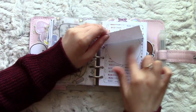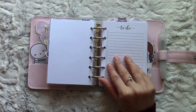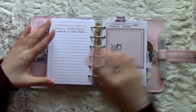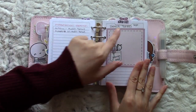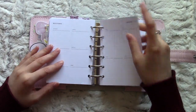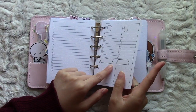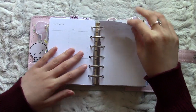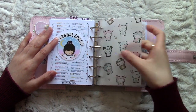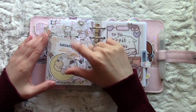Then we've got a to-do section. I've put a sticky note here because I didn't want to write on the actual insert - I'll write on the sticky note; I haven't done that yet. So we have some to-do inserts - this one's from Alibi Design Studio, and then I think this insert is also from Alibi Design Studio. We've got a separator that says 'important' and the tab is from Happy Scrappy. So we've got more of those inserts, just a random sticky note, and a routine insert and a master list insert. These two are from Infinite Lotus, and this is from Annie Plan Printables.